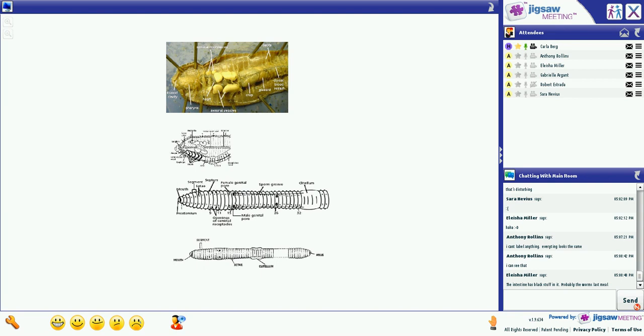And then the anus is all the way at the bottom of your worm. Go ahead and take your probe and just check. Your anus is just a circle. You are correct, Alicia. Probably his last meal. Exactly.